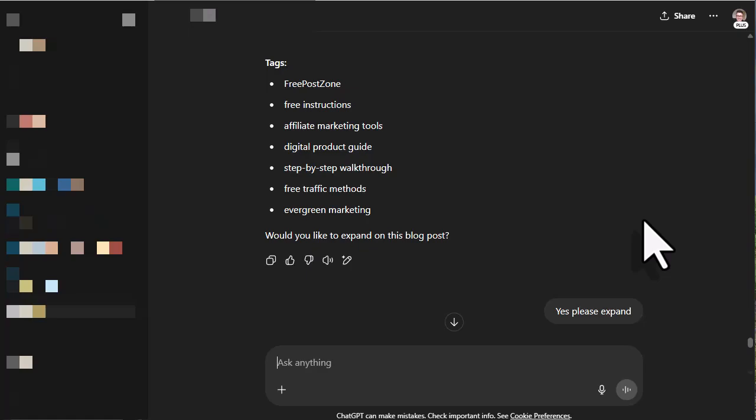This is a free tool. It has my own work embedded into the system, so it's not writing from scratch. It's not grabbing stuff from here, there, and everywhere. It's not formatting of its own back. Each free instruction system that you build to use with FreePostZone is built using my own formatting. This will be accessible to anybody that purchases through our link. It's exclusive to us. You can't access it through anybody else. You can't log into ChatGPT and see this and use it. You get the link to this when you purchase FreePostZone through us.